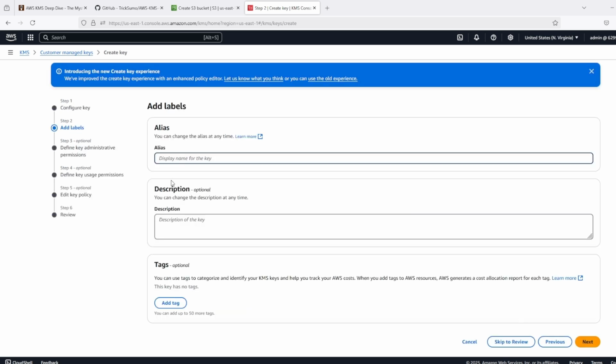Then put some alias. Let's call it learn. It helps to decouple your application code's logic from KMS key lifecycle. So one key can have multiple aliases, and the same alias can be reattached to another key also. For now, we are giving this key a learn alias. Later, if we want, we can delete this key and use the same alias with some other key. But in code, once we code learn alias, we will always use learn alias.